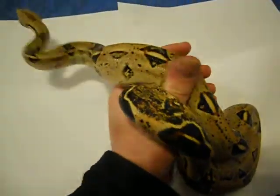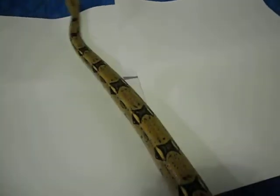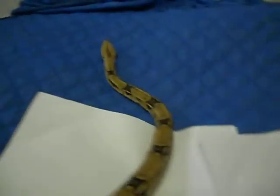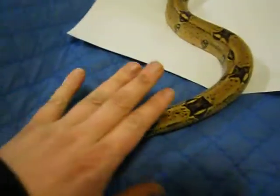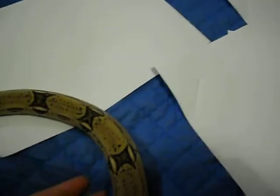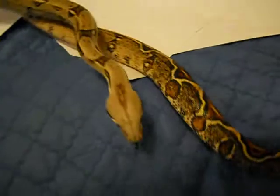I'll put some paper down so you can get an idea what he looks like, because this blue background isn't very good for showing what his colours look like. Now that you can see what he looks like because he's underneath, he's getting pretty big. He's still got a lot of girth to put on. And he's full of energy. Now you can get a good idea from the blue background. It's a waste of time putting the paper down. I just wanted to put the paper down as a contrast against his colour so you can get a good idea of what his colour looks like. But yeah.